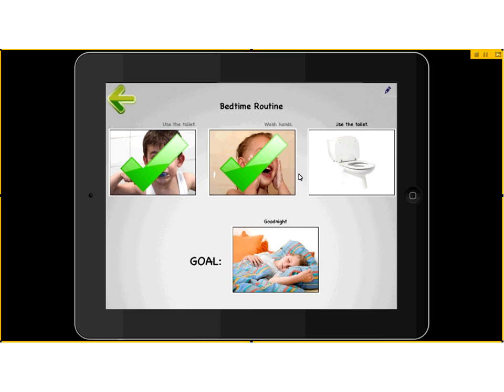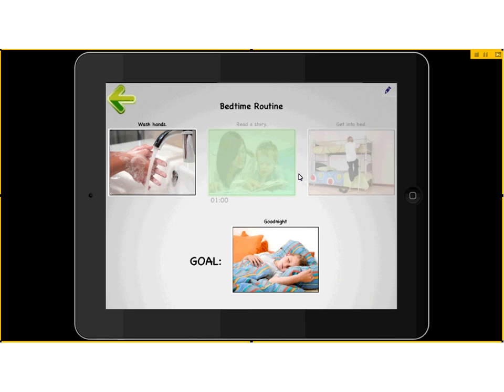So I showed you just a snippet of what happened. So when you clicked and the check mark popped up for the previous step, once it switched to washing hands, it actually provided a video of what washing hands looks like so that the student can have a video model and watch that in order to learn how to do the task component. So I'll show you in a second in edit mode what that looks like in adding these kinds of things, but this is to show you a little bit about what kind of things that you can embed into these routines.